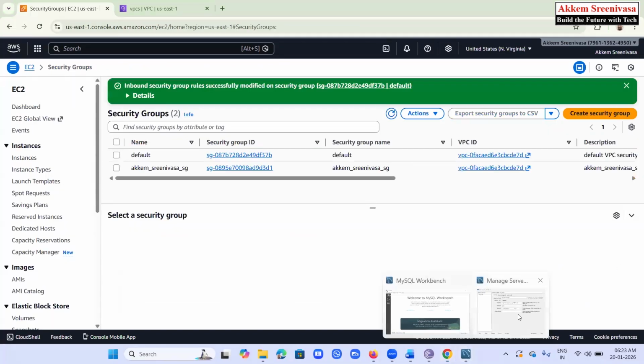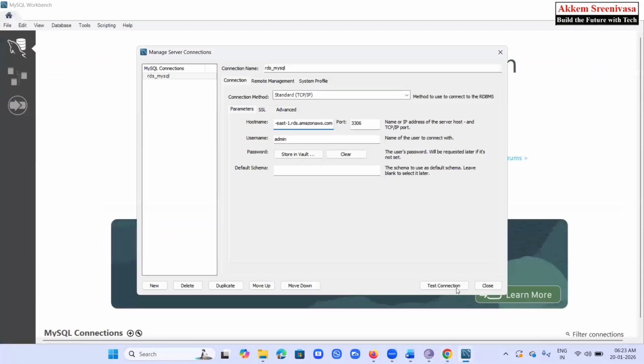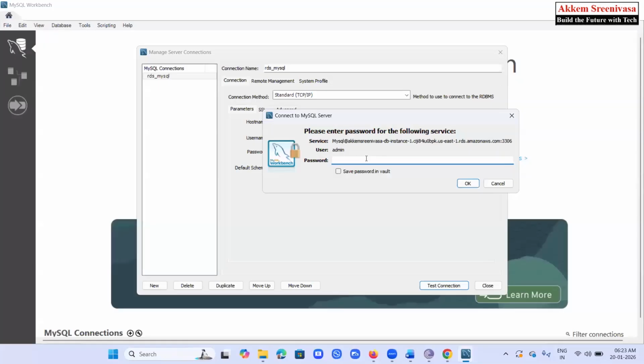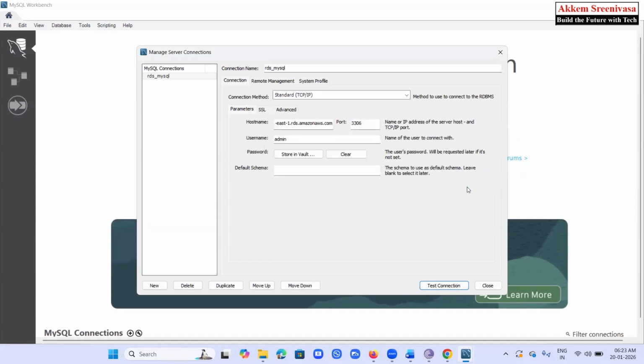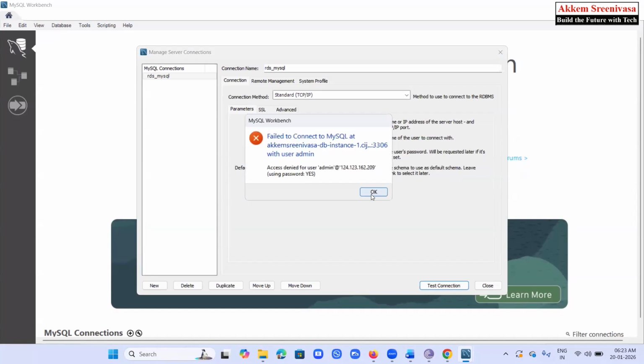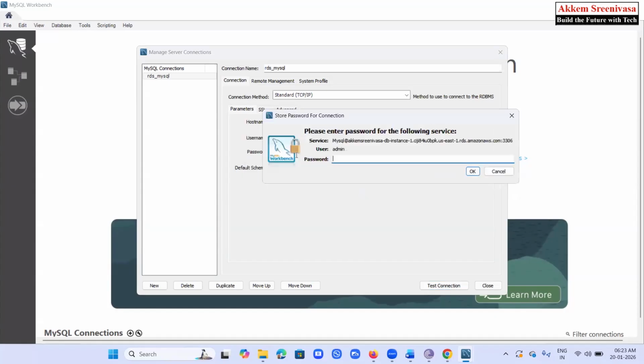Now once again go to our connection. Then click on test connection. Enter a password. Once again change this password.